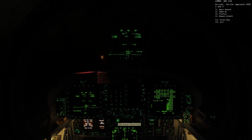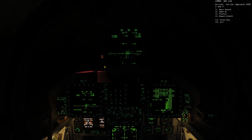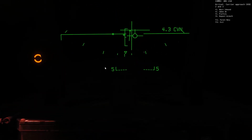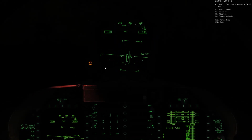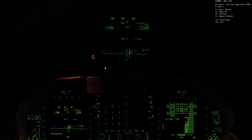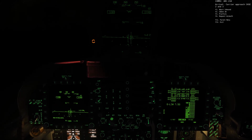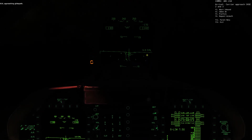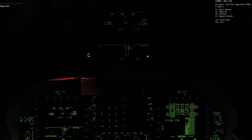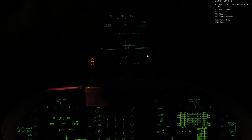Make sure that the brightness on that AOA indexer is turned way down, because that caused all kinds of trouble last time. I can just about see the lights of the ship. We're more or less lined up. Slightly left for line up, I guess. But I already knew that from the needles. I'm going to turn the HUD brightness down slightly as well, actually. Just verify the HUD is down, because the last thing I want to do is forget that.